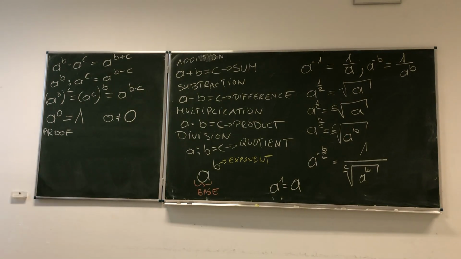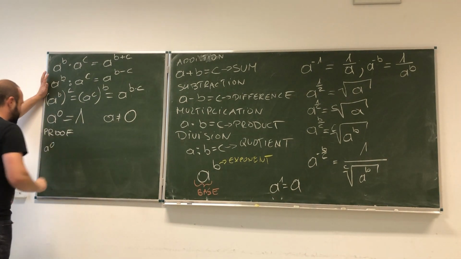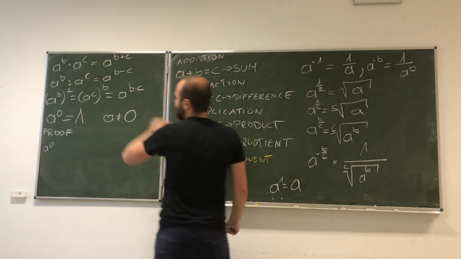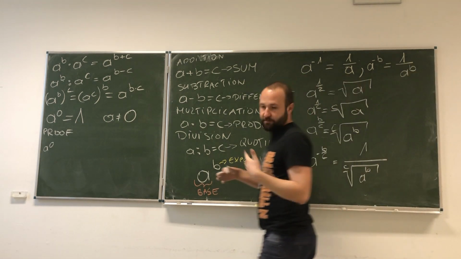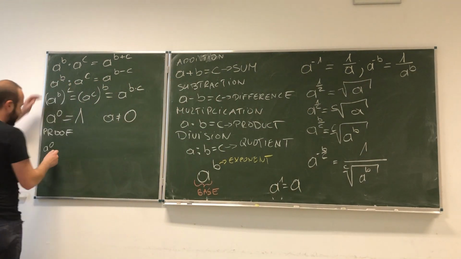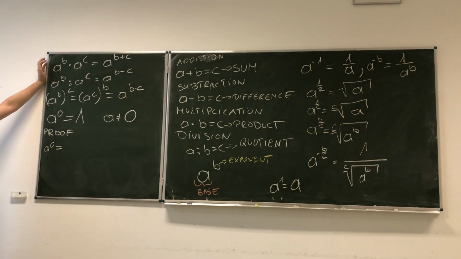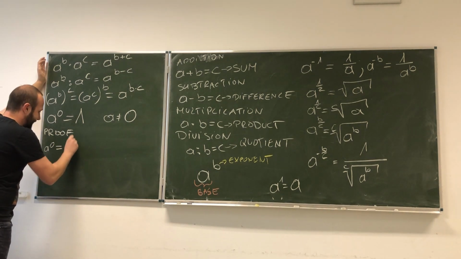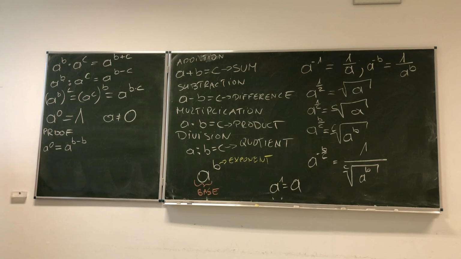Look, when we do a proof, we just need to take the left-hand side, for example, of this equation, and through some transformations, we should get to the right-hand side of the equation, which is simply 1 in this case. So let's do so. Now, we've got that a to the power of 0 can be written a little bit differently. How about a to the power of b minus b? b minus b will be 0, right?